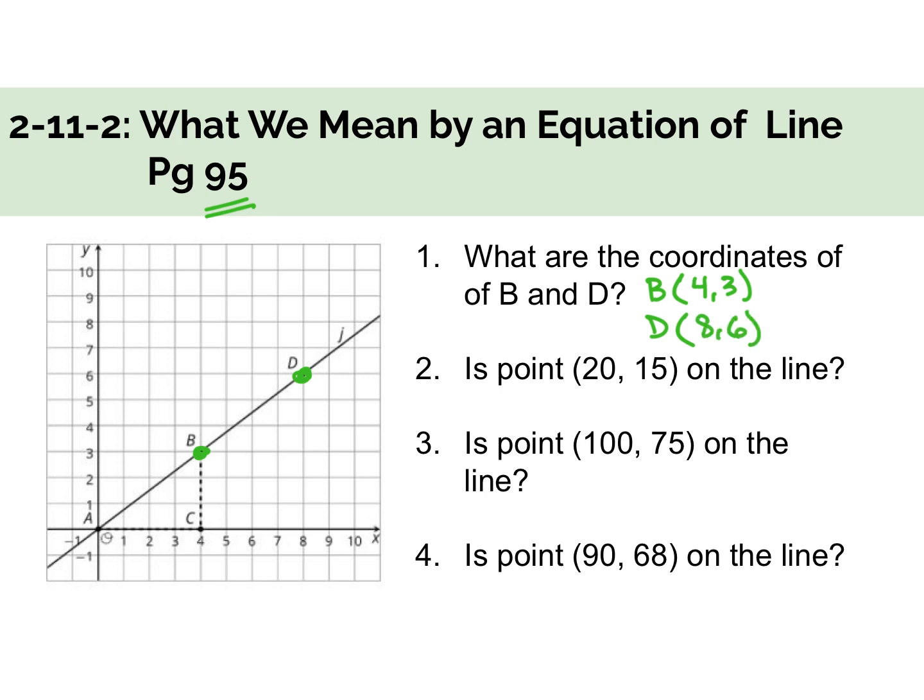So on here, what we want to do is talk about the slope, and we want to see if certain points are on the line. So notice how this goes through 0, 0. Notice how this slope triangle, my slope triangle is 3 over 4. And let's draw another slope triangle with D.